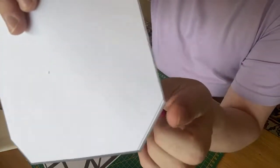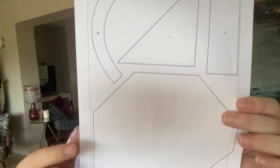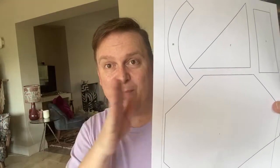So, as you'll see on the edge over here, we've got a little bit of white on the edge there. Now, when these pieces were designed and cut, when they're on the original master sheet over here, the actual black line, when you line all the black lines up together, the black lines are meant to go on top of each other.